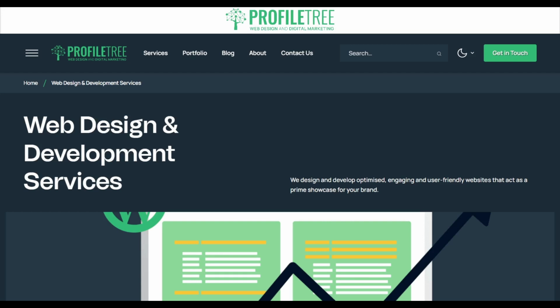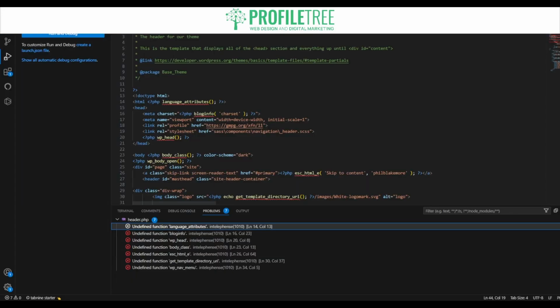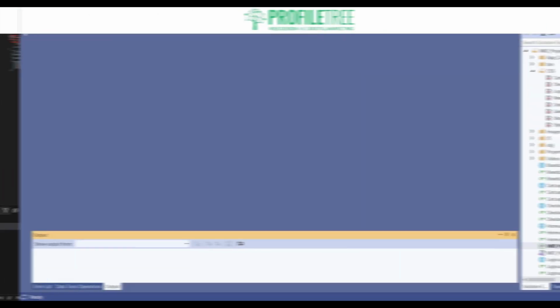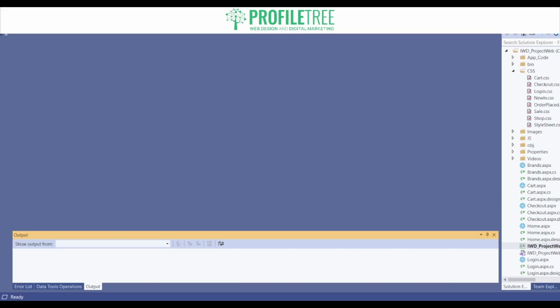Now, of course, it's not just VS Code. Some people use another program as well, which I'll show you now. This is also made by Microsoft themselves, which is Visual Studio. It's not called Visual Code or Visual Studio Code, it's just the normal one. I would highly recommend using this, especially if you are just starting off. I've used this multiple times myself.